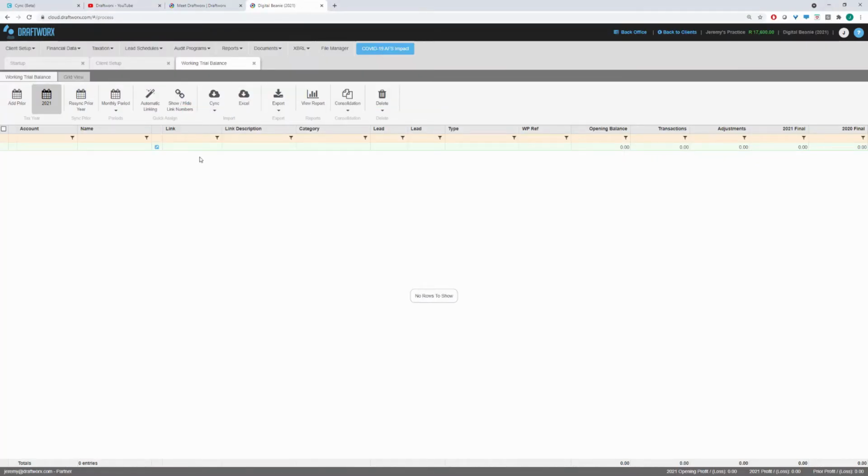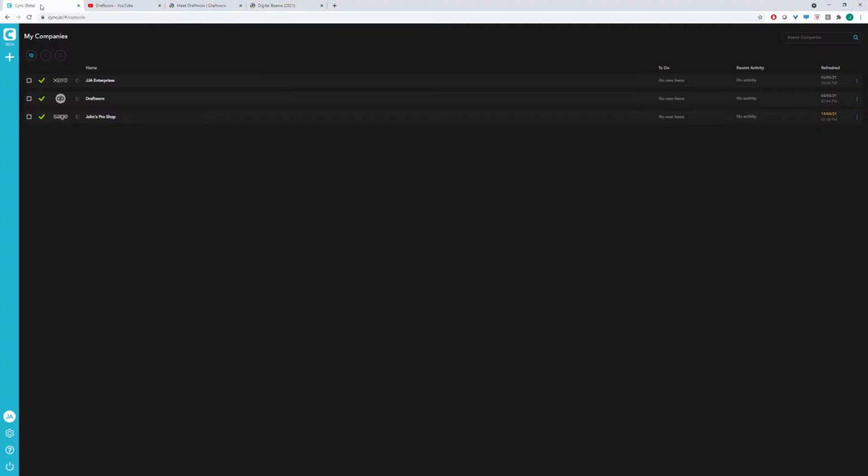Again, Sync is a third-party app. If you are connected up, like I said, it is in beta, you can import directly from Sync. Sync is a platform where you're able to consolidate all of your clients running on various accounting systems. We will have a separate session around Sync. I'm just going to touch on it basically.